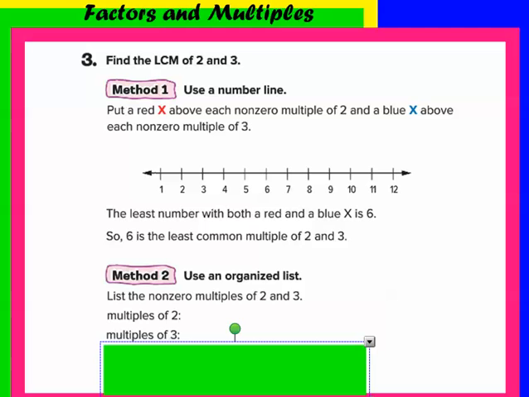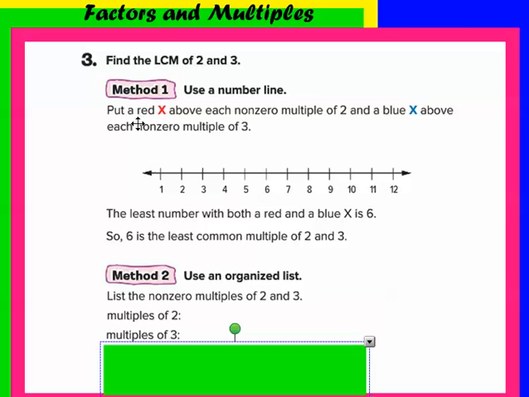So let's move on and talk about least common multiples. Now in the example that I mentioned earlier in the video, I talked about 2 times 3, and that 6 is the multiple or a multiple of 2 and 3. So now we're looking for those numbers that we get as a result of the multiplication. We have a couple of methods we can use to find least common multiple. In the first example, finding the least common multiple for 2 and 3, we're going to use a number line.